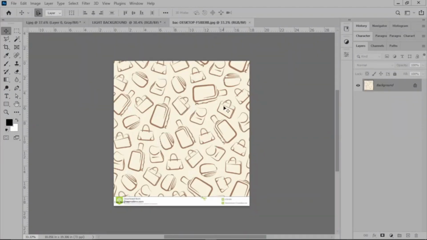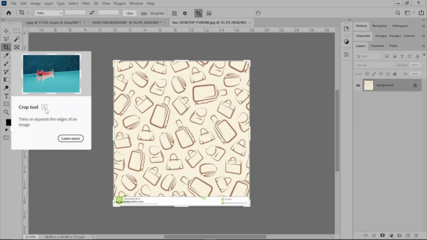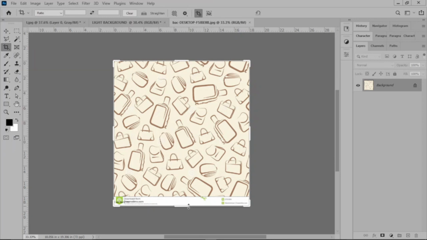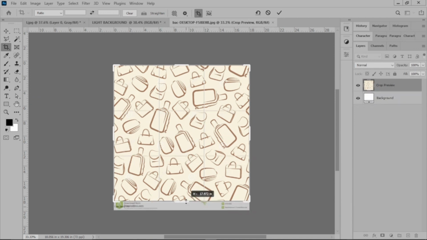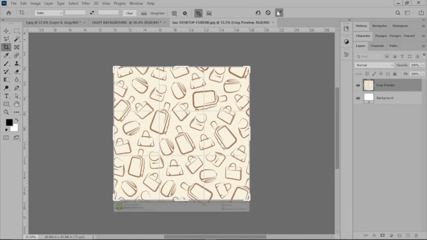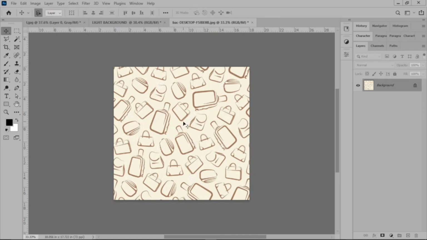All right, so with this image we have to crop what we have here. So we hit the crop button, which is this here, or we click on C, which is the shortcut. So we click C and then we cut it off. Okay, so you can see our image is having watermarks in it.